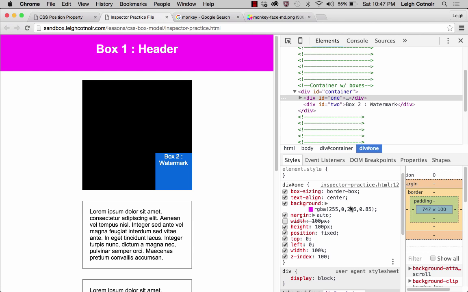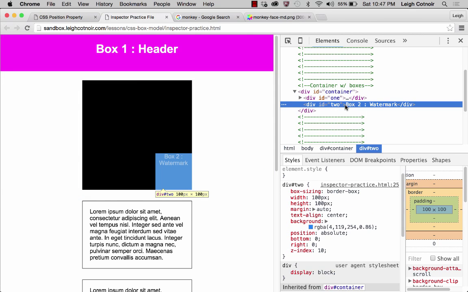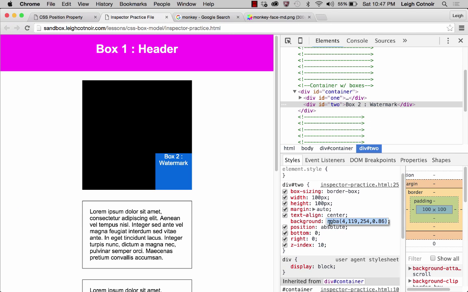This is kind of cool: you can come over here and find the watermark for box 2, and then find where it says background, all right? If I click on the value of background, we could leave the background color to be this RGBA, which is a blue color. We could do that if we wanted. I'm going to arrow over, and you always want to put your URL image after the background color if you're using shorthand.